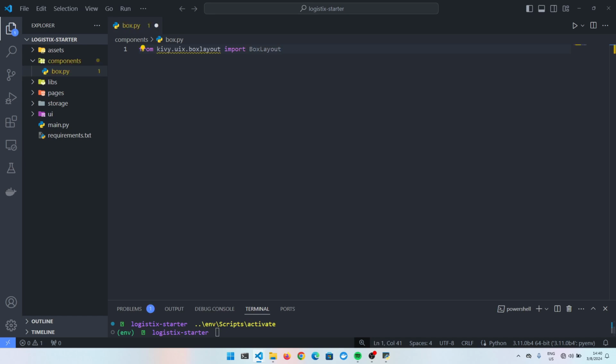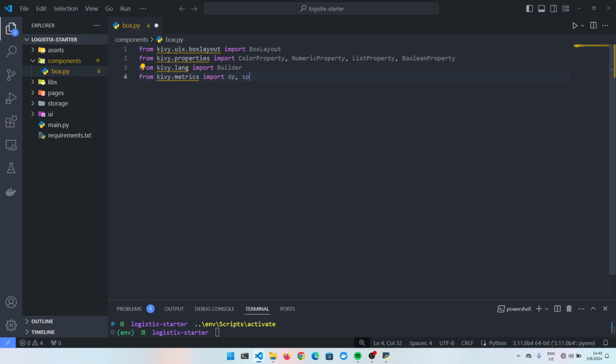The next thing we want to do is import a few Kivy properties that we're going to use throughout our app. Then we're going to import our builder so we can style this box layout in Kivy. And then finally, we're going to import Kivy's metric system so that we can size our box layout and everything in it based on the screen size.